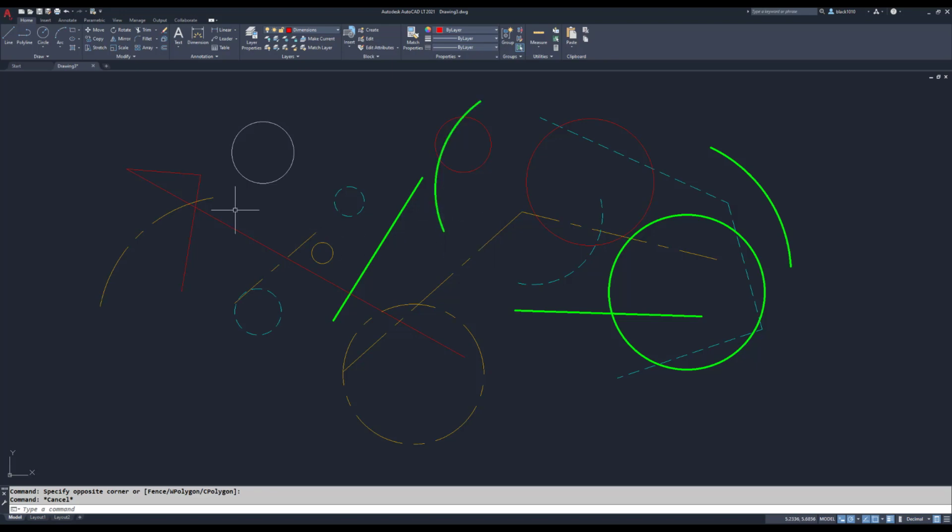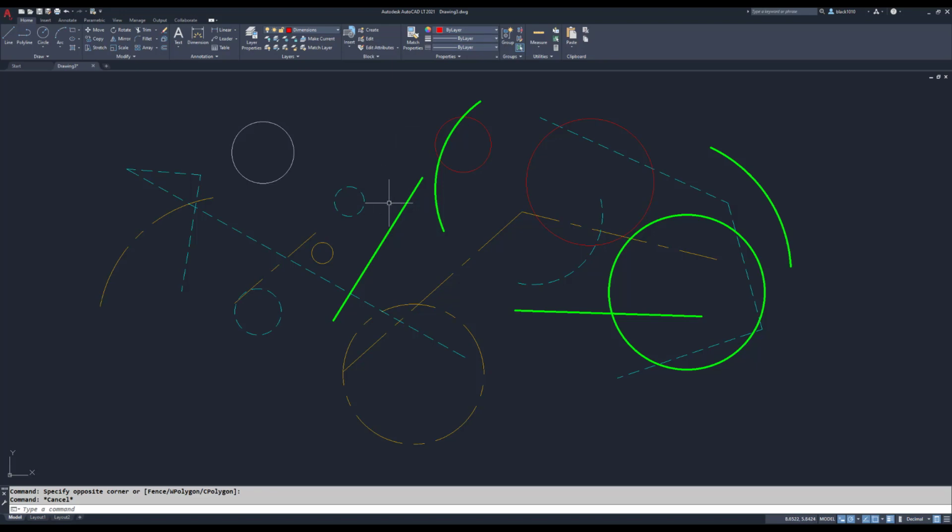We can move objects from one layer to another. If I wanted to pick all of these, I can pick them, and it'll show me that they are on the dimensions layer. If I pull this down and pick hidden, they go onto the hidden layer and take all the color, line type, and line weight properties assigned to the hidden layer. So just like in Microsoft Word, you can highlight something and change the text height or the font that's being used. You can highlight something in AutoCAD and pick the layer, pull down, and put it on a different layer, or the color, line weight, or line type options and change them. But we should rarely be doing that.